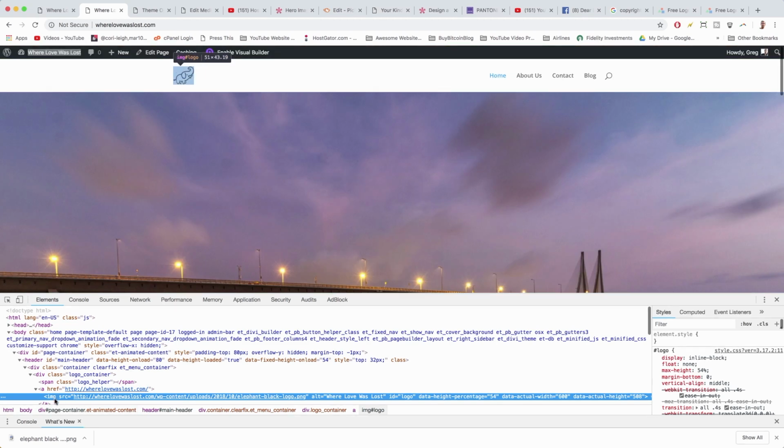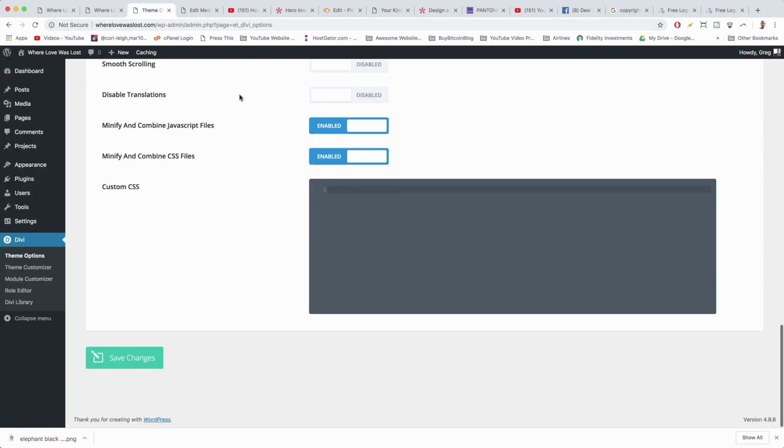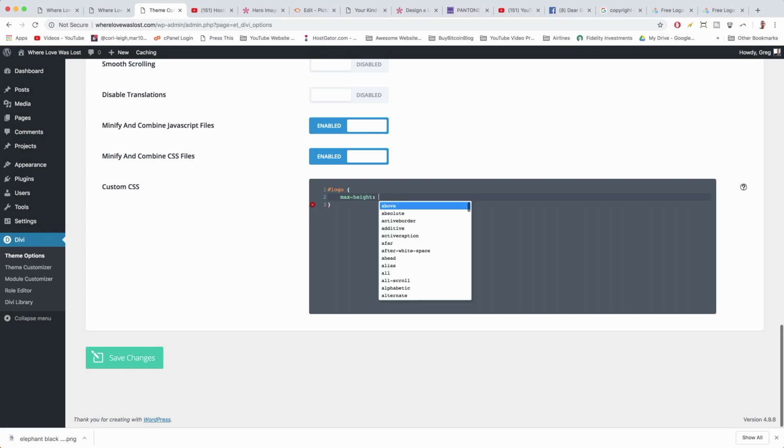So what we're looking for here is to make sure the logo is highlighted, which it is. We can see it's highlighted down here and up here. And what we're really looking for is the hashtag logo on the right over here. You want to just remember a hashtag logo and come back to custom CSS and write it in there, or copy it in. Then put an open alligator bracket, hit enter, and write in max height colon, and then some value more than 100%, like 135%. And write semicolon, and then make sure the close bracket is there, and then save it.